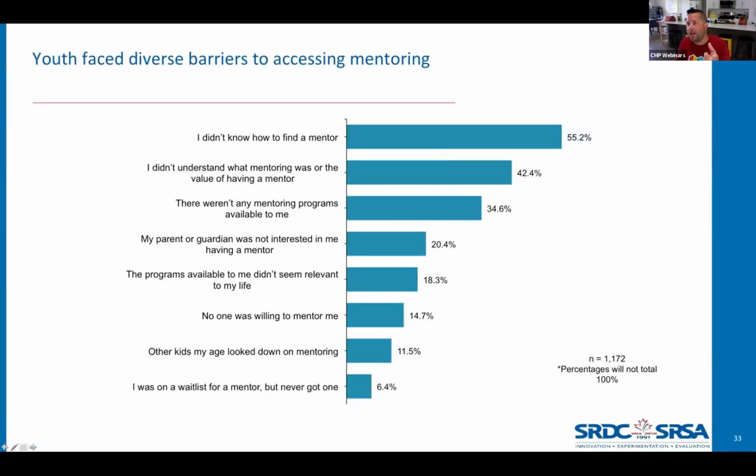This is extremely timely for us, because in the preliminary results of our youth survey, we found that when we asked youth what were their barriers to accessing mentoring, over half, 55%, the largest barrier they said was they didn't know how to find a mentor. So part of the problem is, if that youth is, say, talking to a teacher or a parent or a caring adult, and they're looking for a mentoring program or thinking about an experience, they don't know where to look. But if they visit becomeamentor.ca, they'll be able to see local programs that are recruiting volunteers, that are operational, and eventually that will be able to make greater connections. So eliminating barriers in terms of finding volunteers for the programs, but also raising the profile for prospective mentees, that's going to be very helpful.